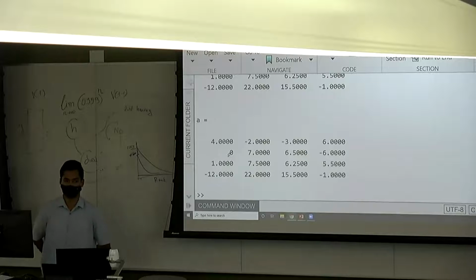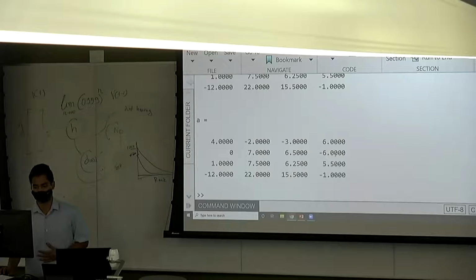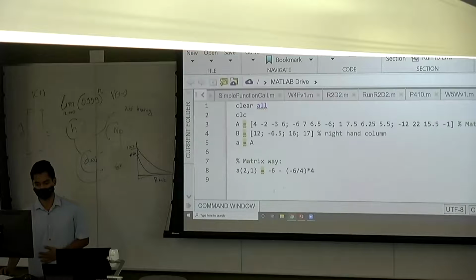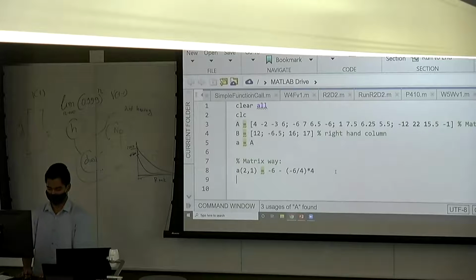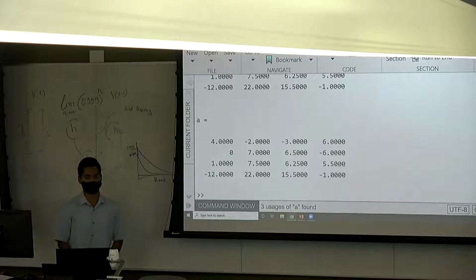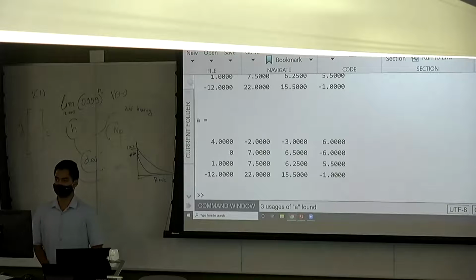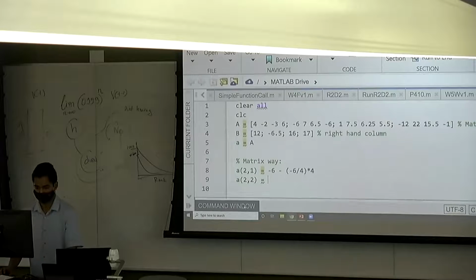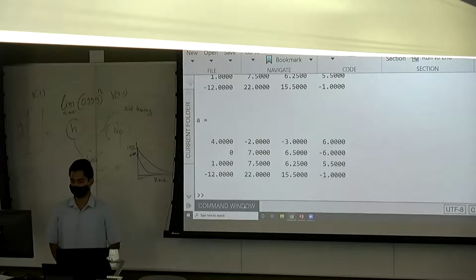Okay. So, you guys let me know. Do we want to finish the rest of the row first? Manually? Yeah, let's do it manually. So now we're going to change A. What are we changing now? If my goal is to change that second element, what element is that in the matrix? 2, 2. Okay, perfect. It seems like we're on the same page here. So that's 2, 2. So what goes here? I'm going to put a 7 there.